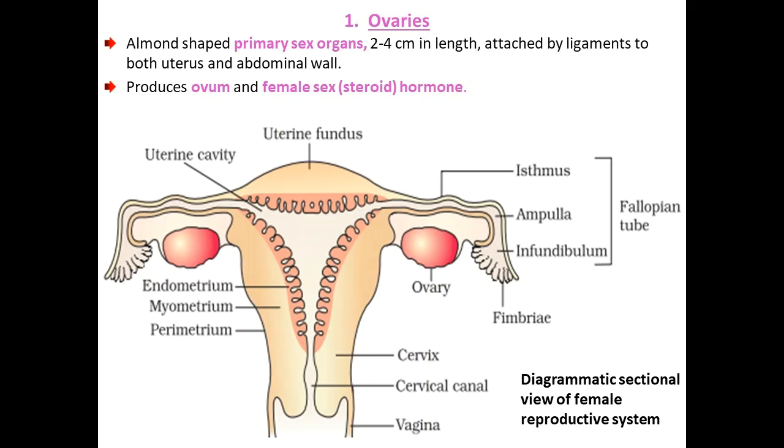Chemically, these ovarian hormones or female sex hormones are steroid in nature. Repeating, who produces the female sex hormones? It is only the ovaries. And a very important word, although you have done it in 11th class, what is the chemical nature of hormones? This is an NCERT word, very important: to make the female sex hormones and even the male sex hormones, what is needed? Steroids. And what is that steroid? Do you know from where it is formed?